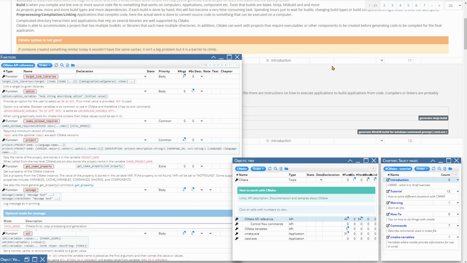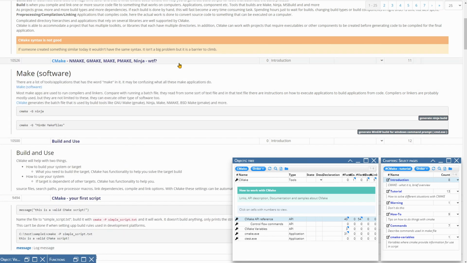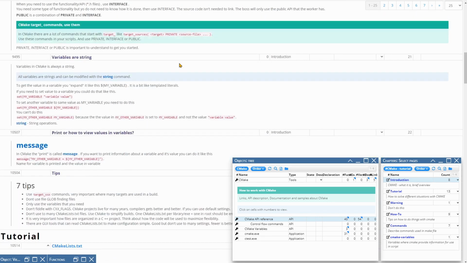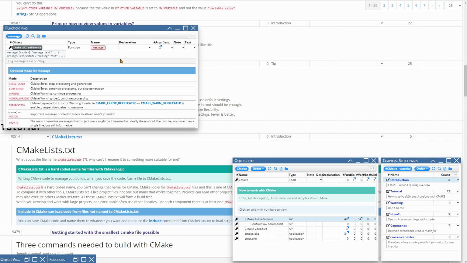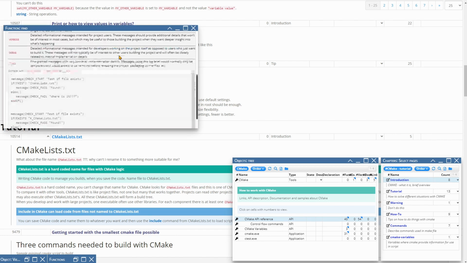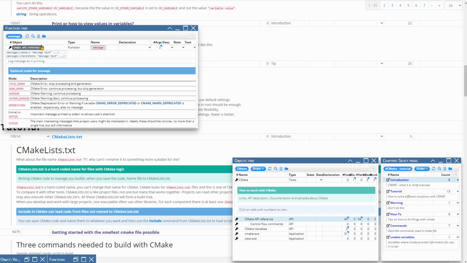If we go back to the book, here is a command called message in the CMake scripting language. Clicking on that will show information about the message command.